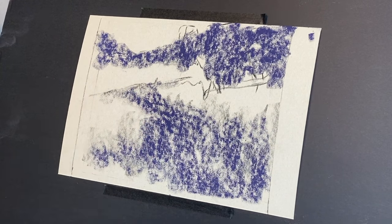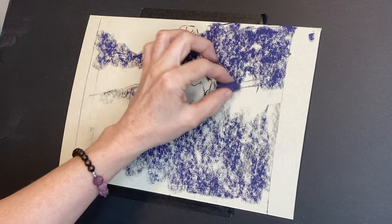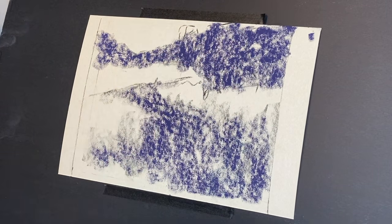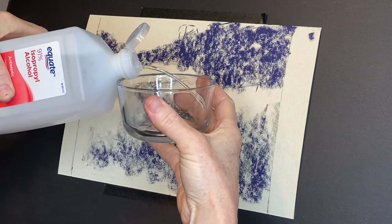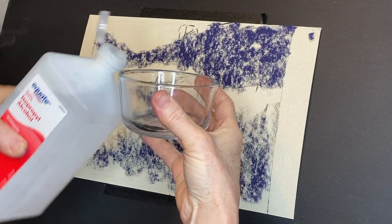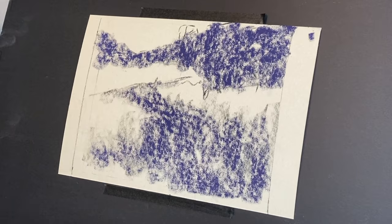And at this point, I am going to apply some of the alcohol for this alcohol wash. And in this particular painting, I did it in stages. You'll see what I mean. So I'm using my alcohol. This is just regular alcohol you would get at the drugstore. I'm using a paper towel and just a brush.